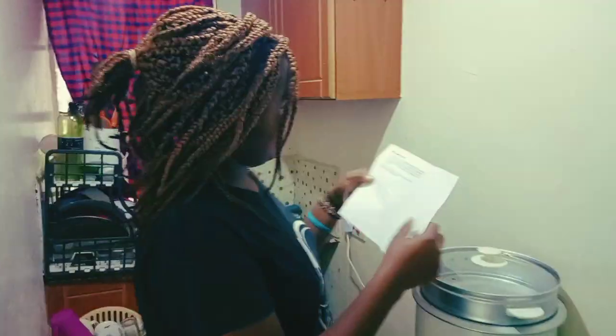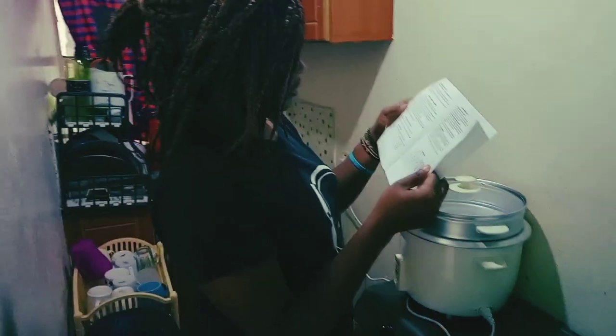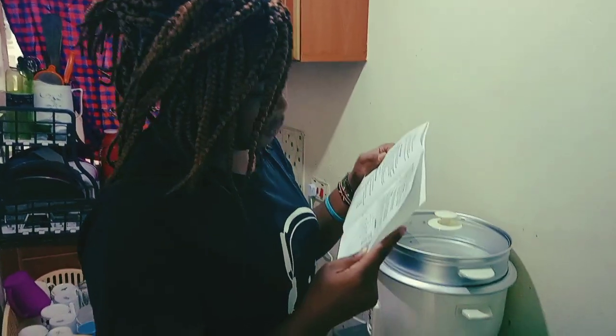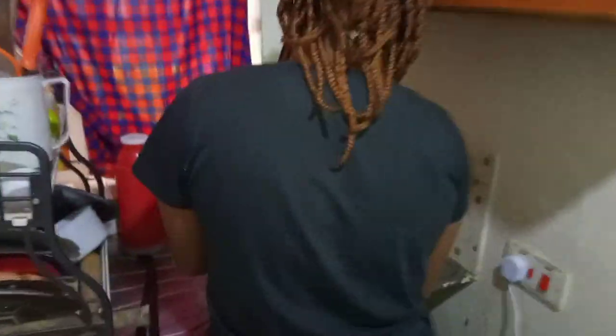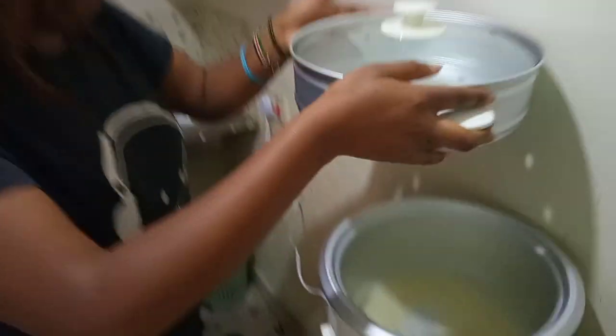So, straight to cooking. First instruction: wash the rice in another container. So, do you know how to wash the rice? The first thing. Rice washing, thorough rice washing, in a cup.